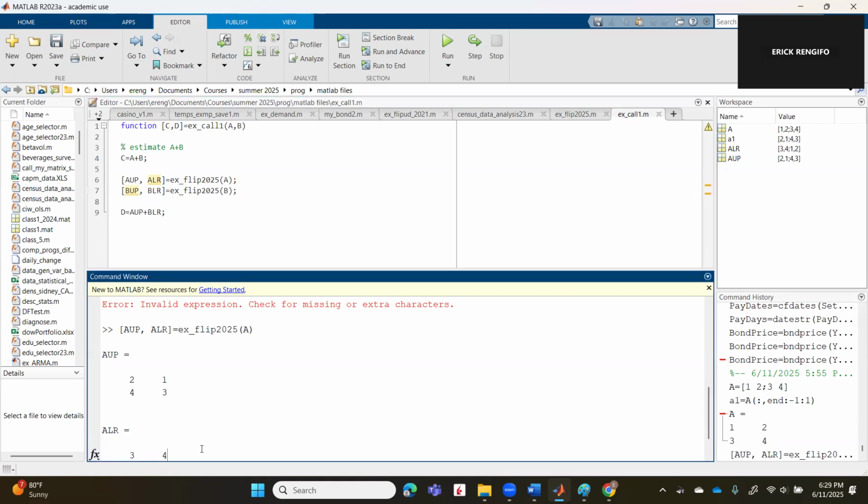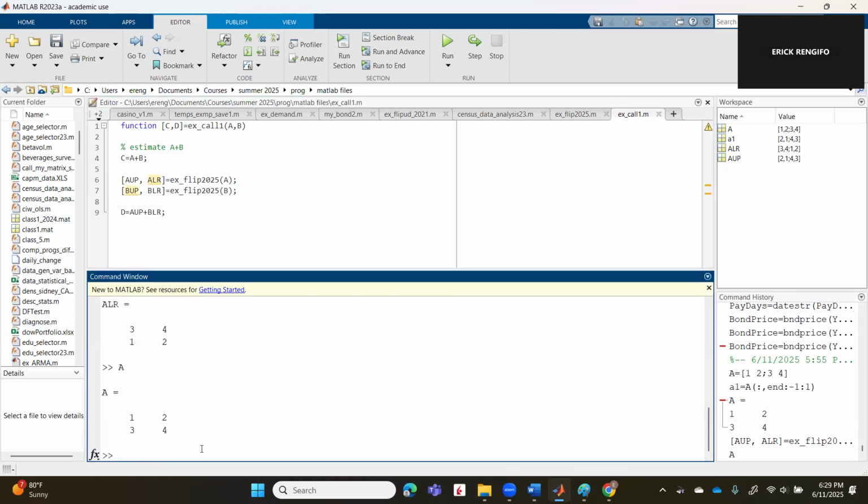So I think I have created matrix A already. And matrix B is going to be equal to 5, 6, I think 7, 8. Now, how do I run this program once more?